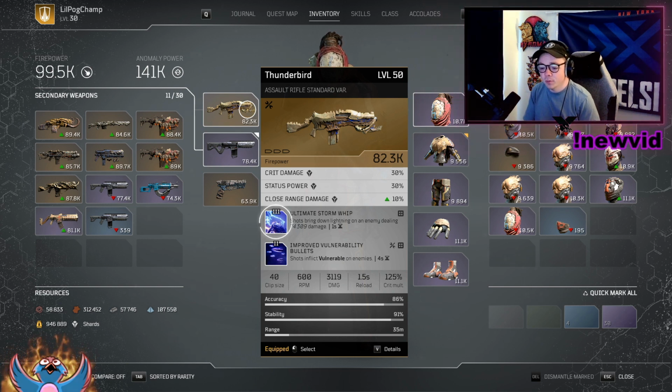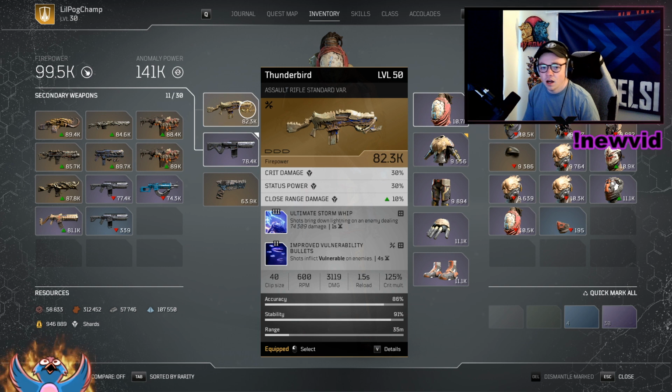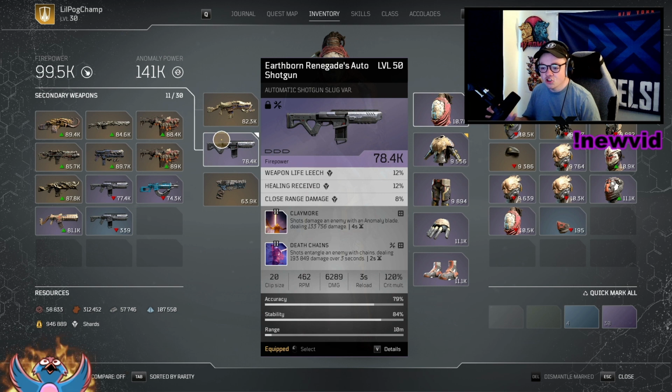Now, on this Thunderbird, we have the ultimate Storm Whip on it, which comes with the gun. We also put on Improved Vulnerability Bullets, which is a tier 2 mod. It's available on pretty much any purple or blue, possibly. It really depends on which one you find, but it will be in that tier 2 slot. I like this because it's going to give us extra damage to enemies and just be, in general, a saving grace.